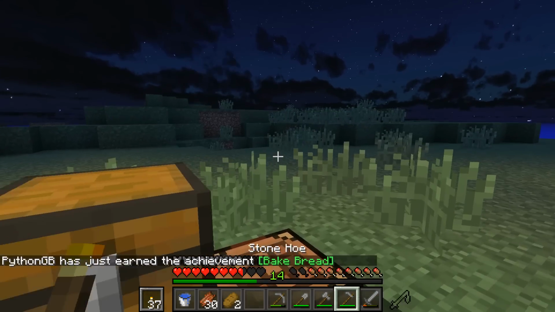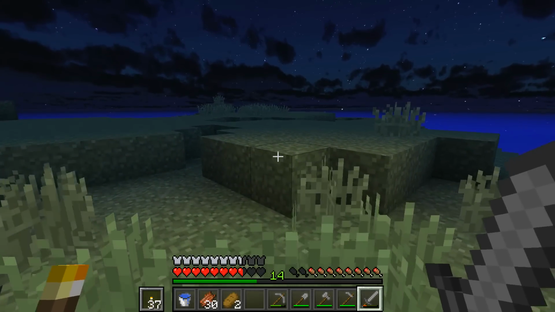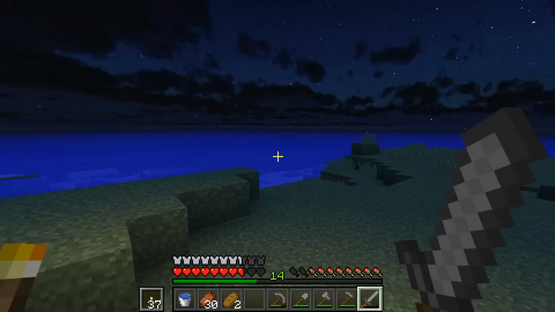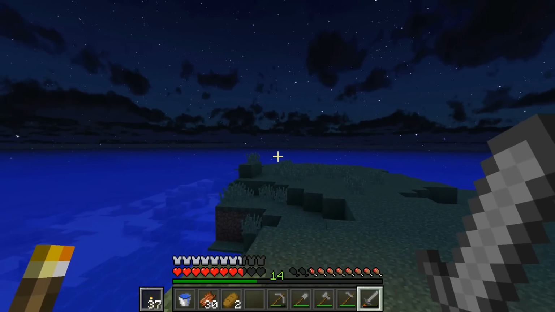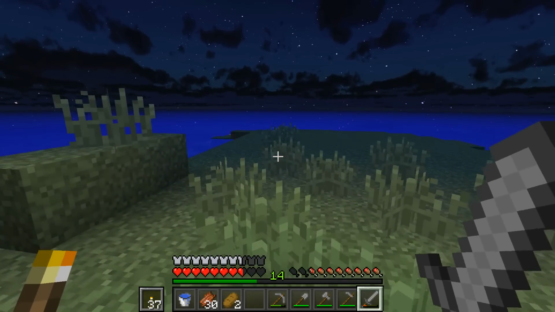Nice one. Okay, so, like I said, we're going to go ahead and kill some mobs real quick. I just want to rank this little baby up to level 4, and then we'll see how we do in terms of getting ourselves a brand new enchantment on this. A new power-up, if you will.